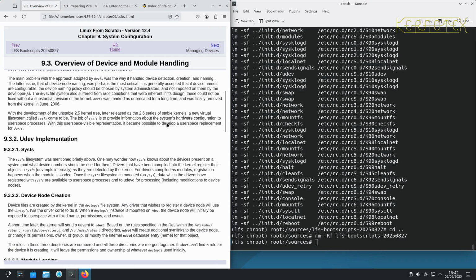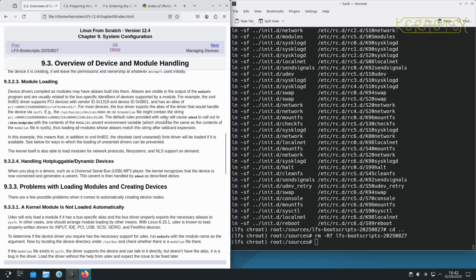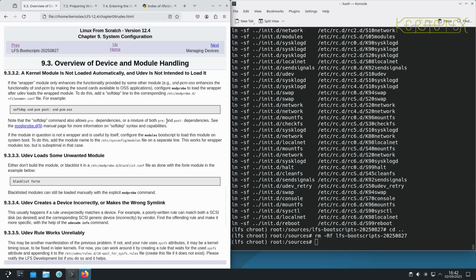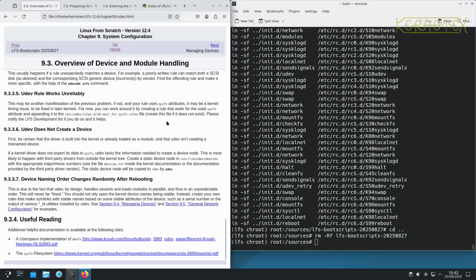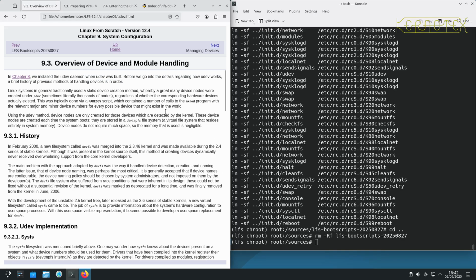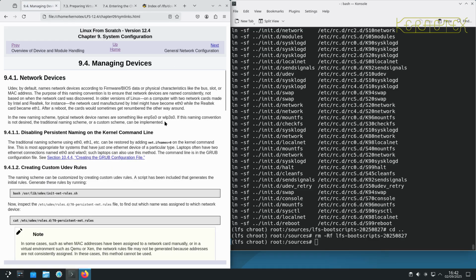Device and module handling, so there's some information about how it works now. And some useful reading. Managing devices, about network devices there, about how they get named, persistent naming.